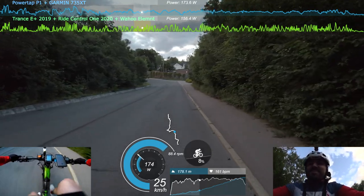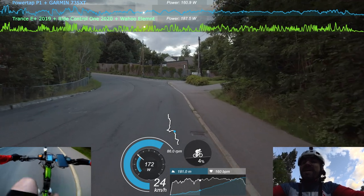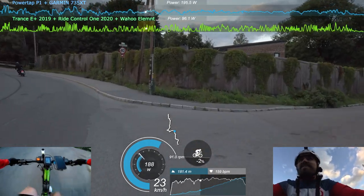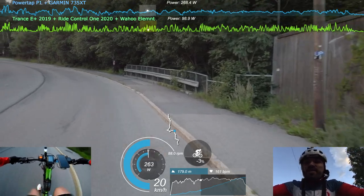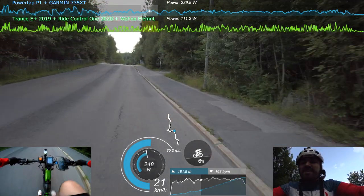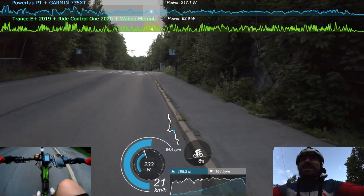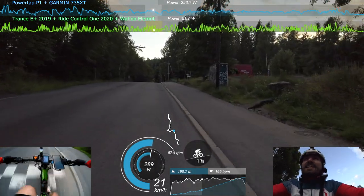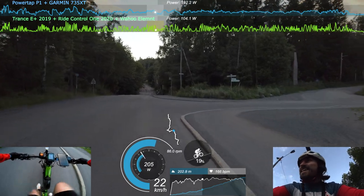So at 150 watts on Garmin, it's showing me just about 70, 90. Okay, now it got up a little bit, but then down again. It's really not stable. I'm holding a pretty steady pace here at around 200. Okay, now Wahoo showed me 202. It's a little bit bumpy. Good question if we're going to see it later on some GPS, GPX comparison tools. This doesn't feel like 80 watts, Wahoo. Sorry, it's not a Wahoo problem, it's the Giant's reporting.